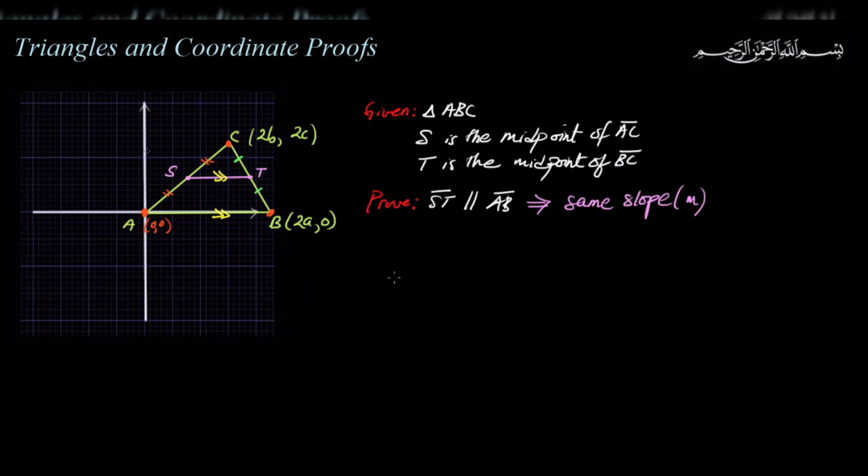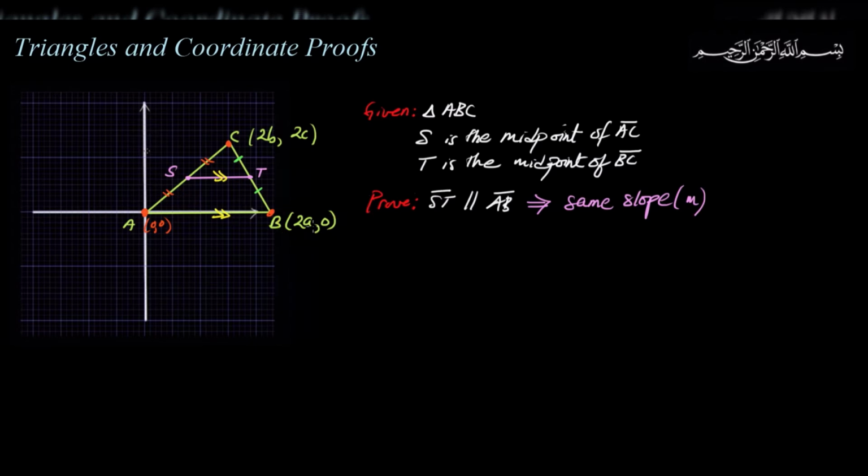Now, there's a lot of other information given to us in the diagram. We're given the ordered pair that belongs to each vertex. A is 0, 0, because it's at the origin. B is the ordered pair 2a, 0, a being some number. And we're also given C, which is 2b, 2c. Why they chose those funky-looking ordered pairs is something of interest, but basically it's to make the math easy for us. So they're doing us a favor by giving us the ordered pairs.